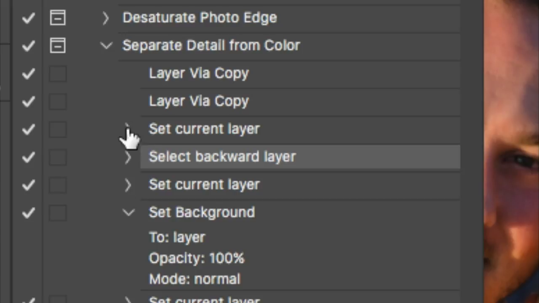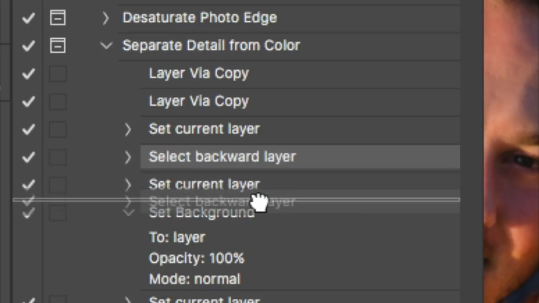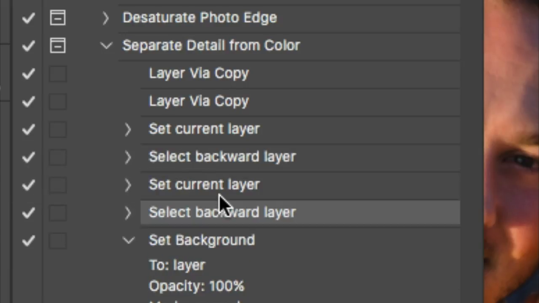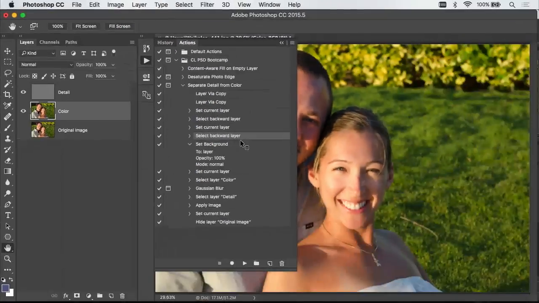So don't I just need to have the exact same thing as what we had right here where it says select background layer, or backward? So what I can do here is, if I want to, I could record that separately, or I can grab this step and drag it. If you drag it like this, you could move it down there and change the order of the steps. And if you hold down the Option key, you'll drag a copy. So might as well do that. And then I'll just throw away the other step.